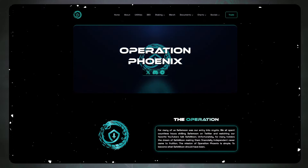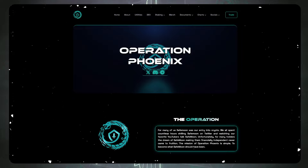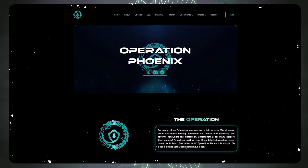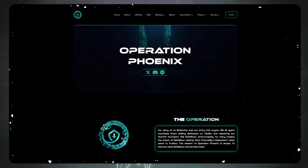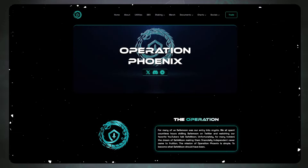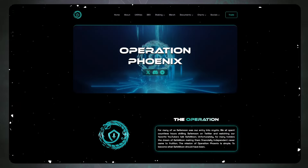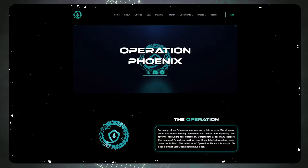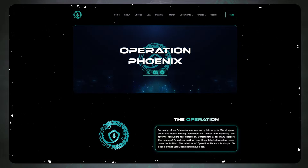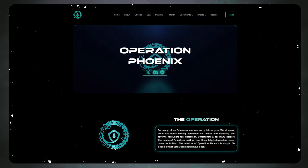I was in the AMA last night and heard so many good things. What's really catching my attention is that this is an L1 chain — it's got APIs, you can crawl it, you can do all sorts of different things. This opens us up to creating an OPHX dash website where you could find out how many coins have burned, all the ins and outs of the blockchain. We actually produced a site called LUNC dash for the LUNC chain. My aim is to produce something similar for Operation Phoenix users — where you can find top holders, live transactions, burns, and even a safe burn address.